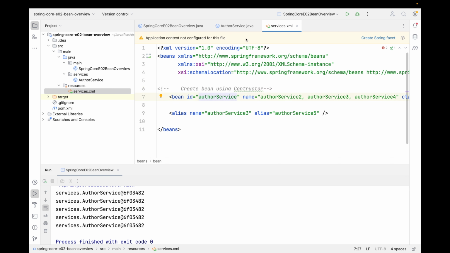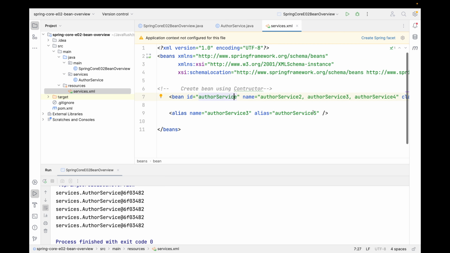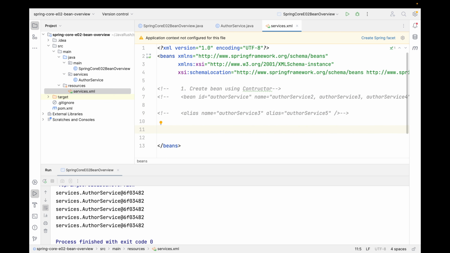What this does is it just calls the constructor of author service and it creates the bean. Now I will comment it out. So this was the first type which we see generally. Now let's see there is another second type, which is create bean using static factory method.